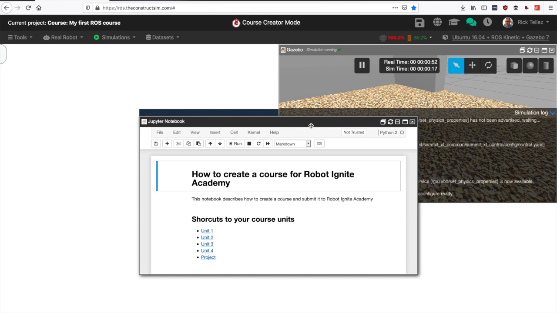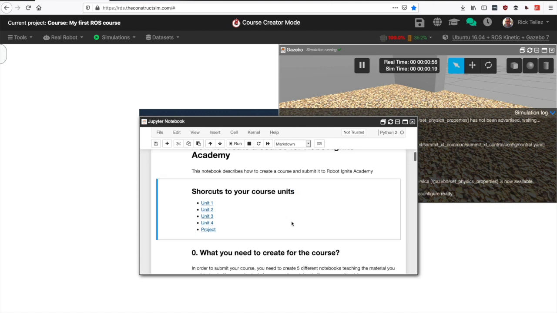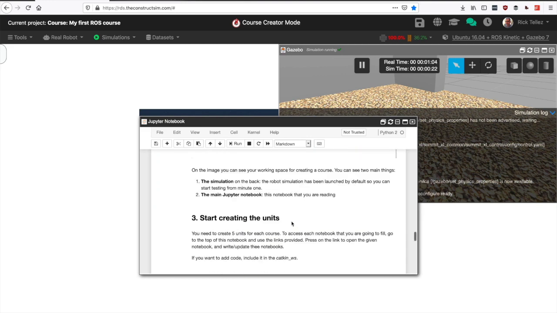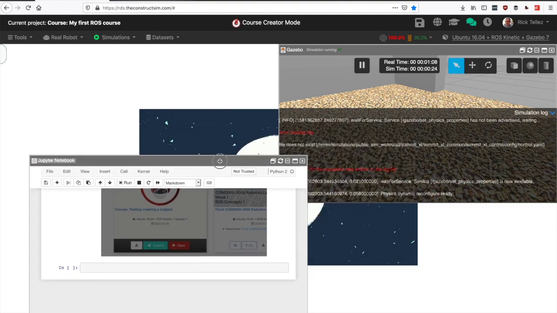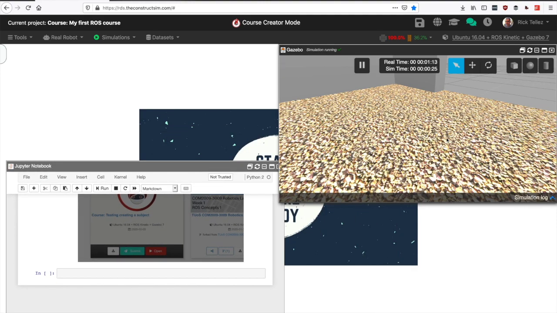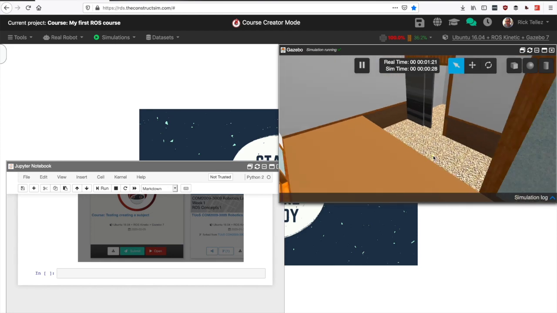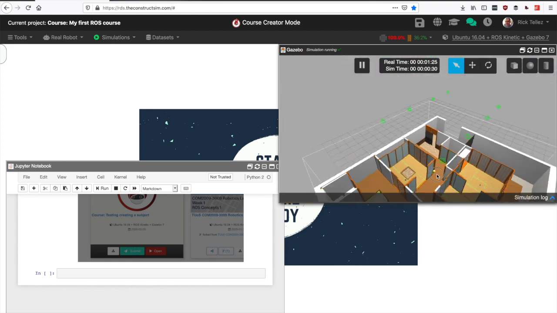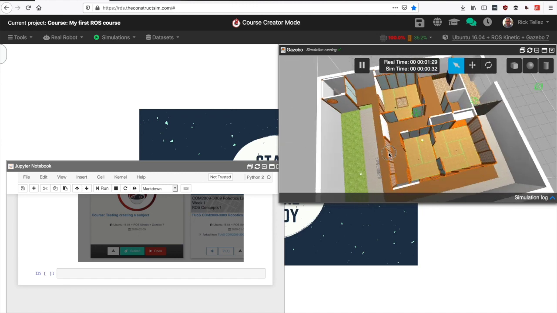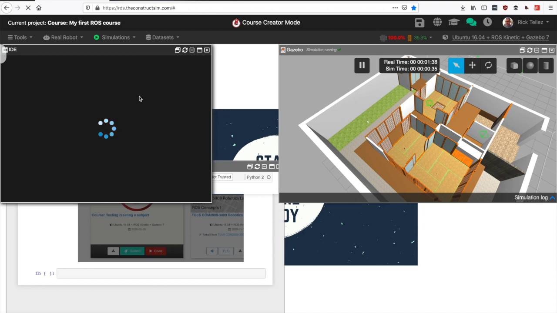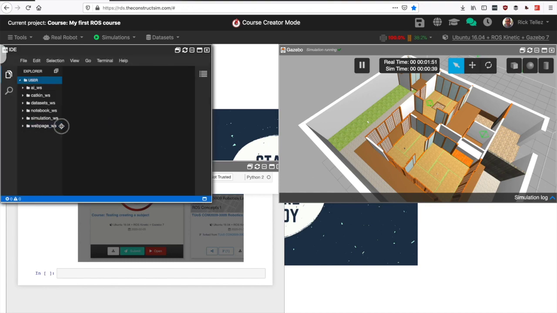So you can see here some of the steps that we are going to cover on the video that you see on the screen. We are going to cover some of the steps about how to create the notebooks, how to create the code that you are going to provide to the students, the exercises, how you are going to test on the simulation itself, and so on. So that's the next live class, and our purpose is to buy your courses because we are going to publish them into our academy.